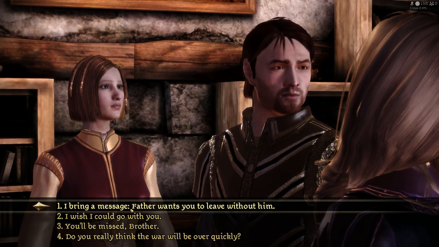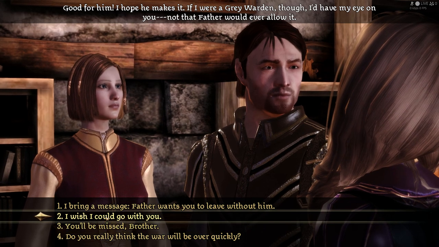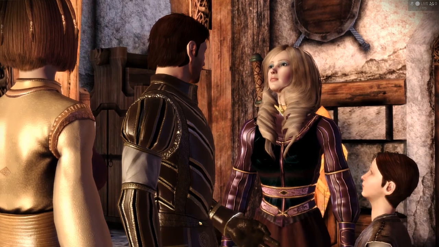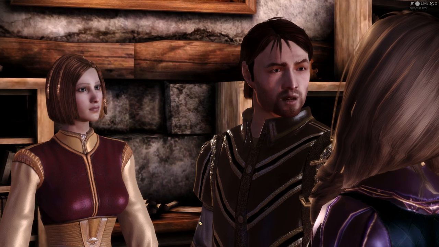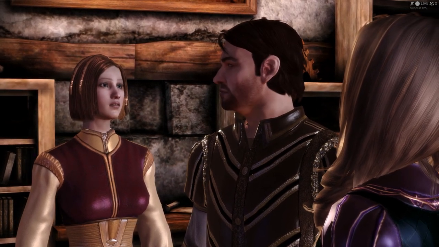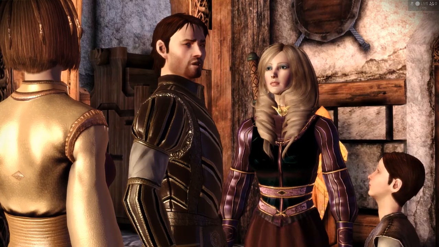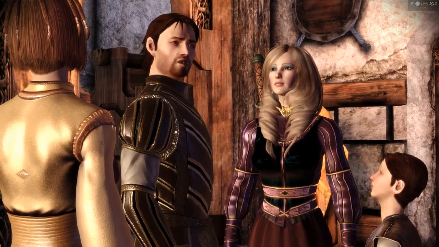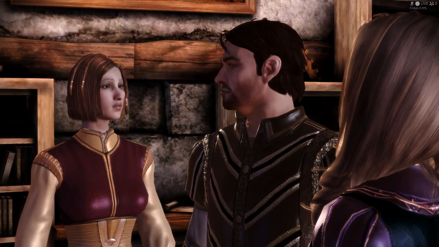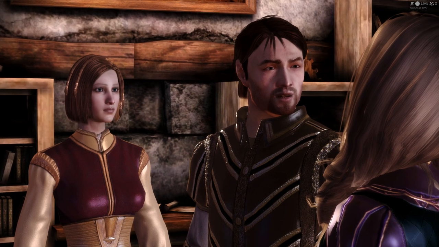One, bring a message. Father wants you to leave with him, without him. Two, I wish I could go with you. I wish you could come. It'll be tiring killing all those darkspawn myself. In Antiva, a woman fighting in battle would be unthinkable. Is that so? I always heard Antivan women were quite dangerous. With kindness and poison only, my husband. This from the woman who serves me my tea.